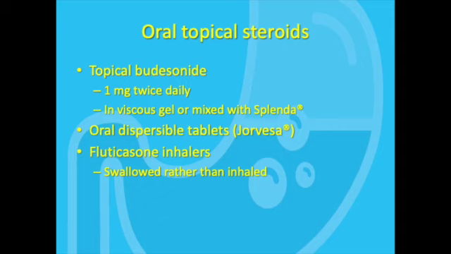Yes, some practitioners will use fluticasone inhalers, marketed in Canada as Flovent, and this is a commonly used steroid for asthma. But instead of inhaling the drug, it is squirted into the mouth and swallowed. And the dose for active EoE is to use the 250 microgram inhaler, 4 puffs twice daily. I tend not to prescribe this treatment as patients find it awkward to use.